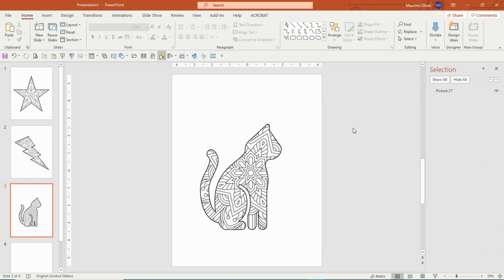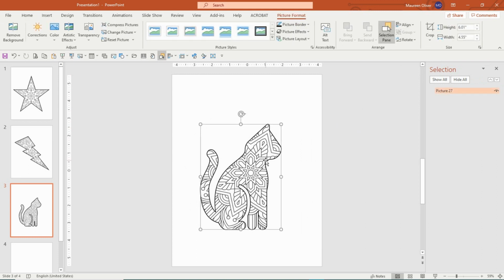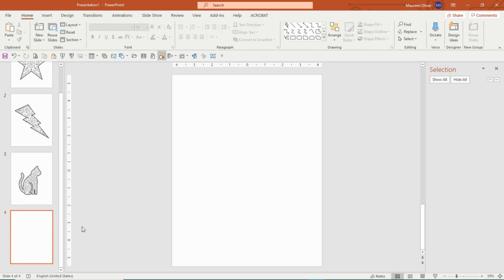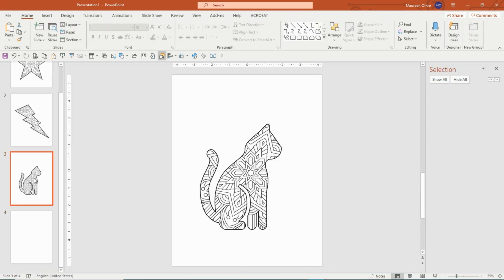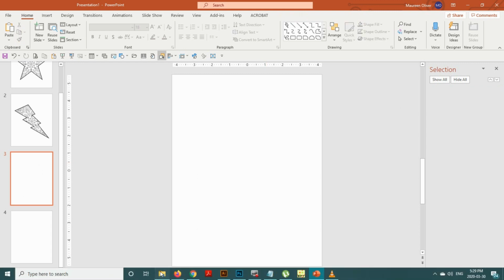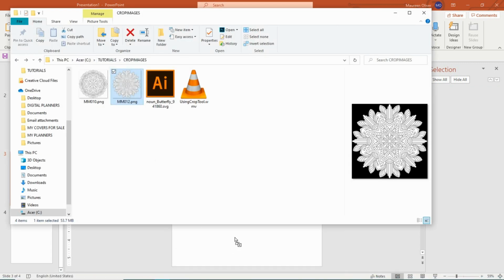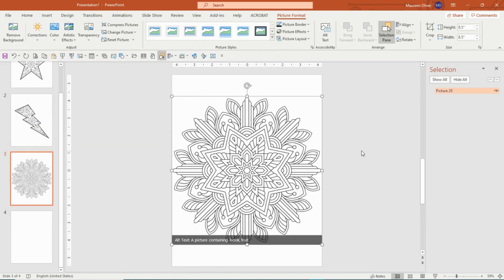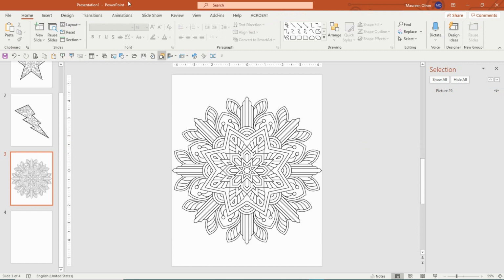Okay. Now, I'm just going to get rid of this. And I'm going to put, oops, that did not work. Okay, I'm going to delete that. I'm going to pull that in again. And we're going to try a different icon, and I'll show you what happens if it's an SVG with layers, okay, more than one part.